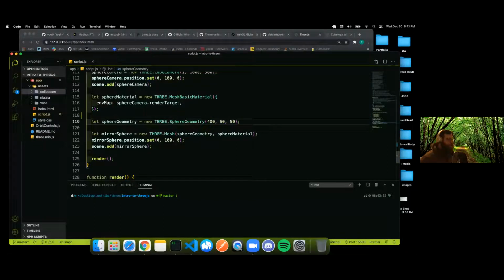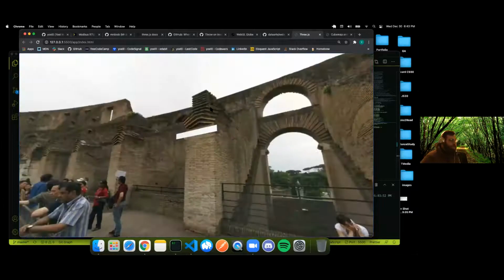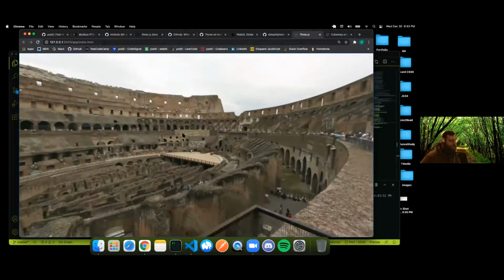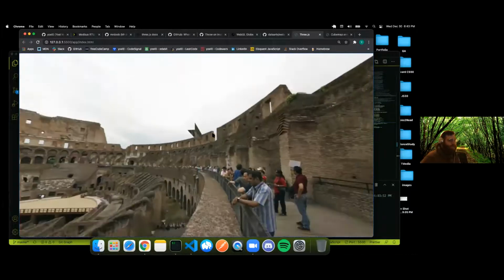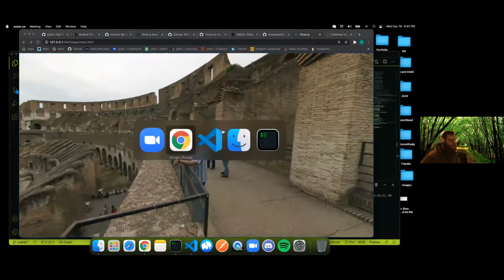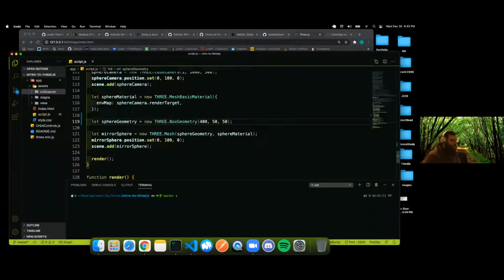And if I went ahead and just for the sake of it, put box geometry, look at that. Here's the cube. You guys see it? It's pretty tiny, but it's there. It's just to show you how you could draw different shapes and what geometry itself means in Three.js. So we have our geometry right here, and I did this a little bit backwards. First, I did the material and then I did geometry. Normally you see geometry and then material. But basically here's our material and here's our geometry.